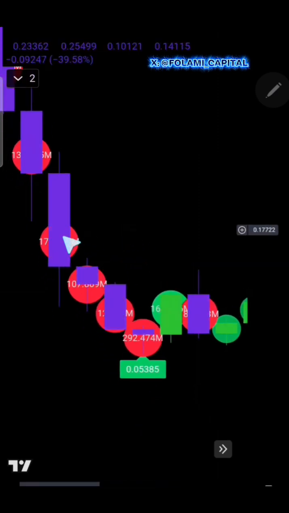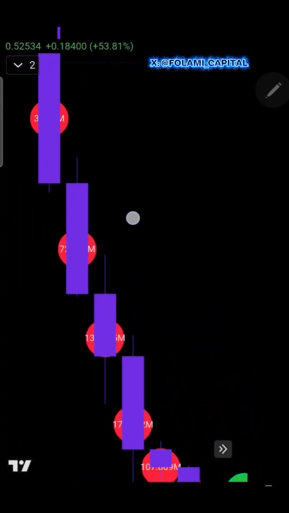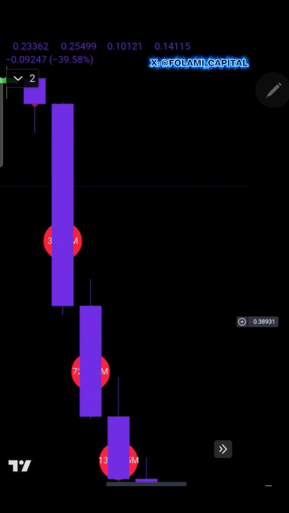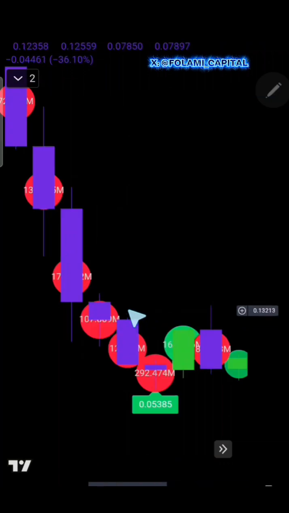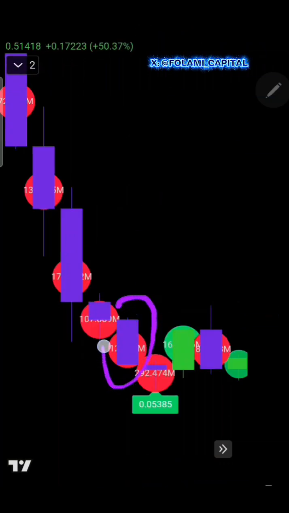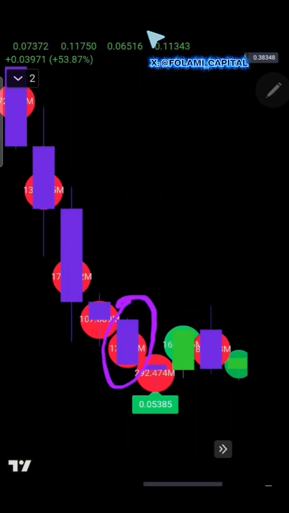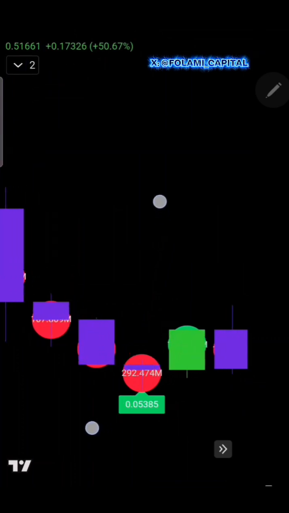As you can see right here, we saw all of this downtrend. So my decision is to look for a candle that got a full follow-through without any buyer participation. When I scan all of these candles, I saw some where the sellers actually dominate. Let me just show you. We have this one right here. Look at this candle. It's a full candle, and it actually delivers. As you can see, it actually delivers.